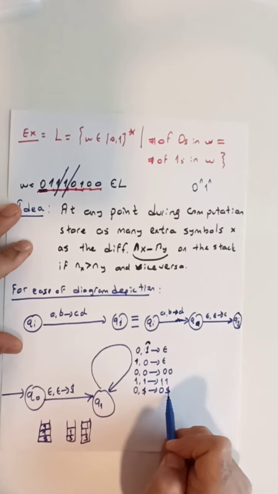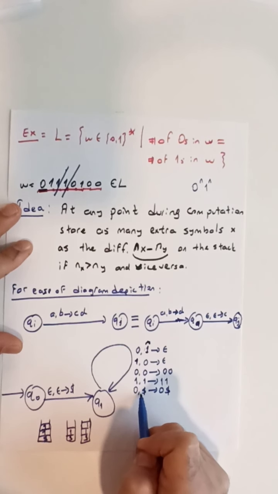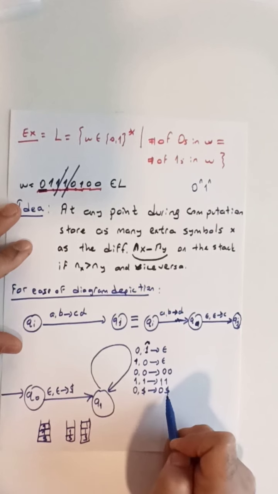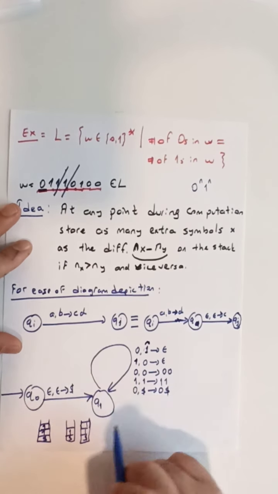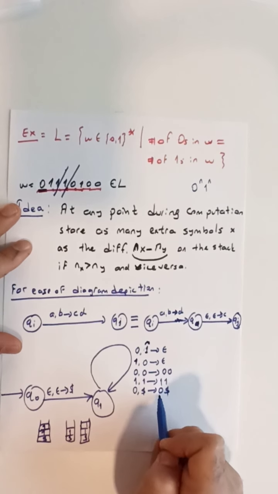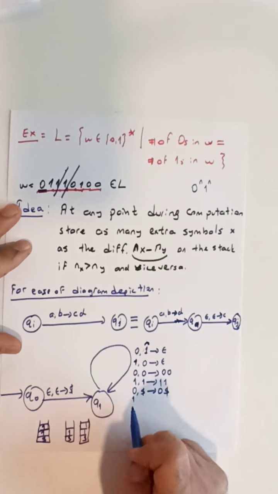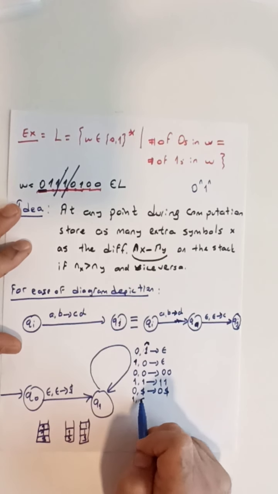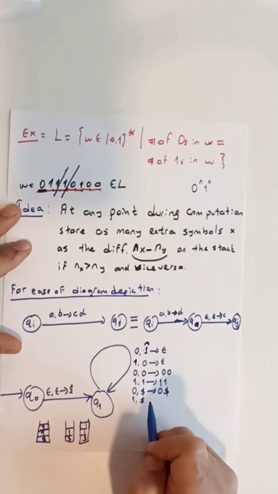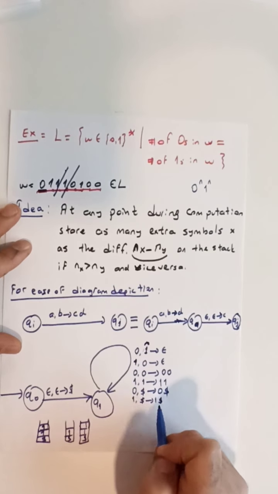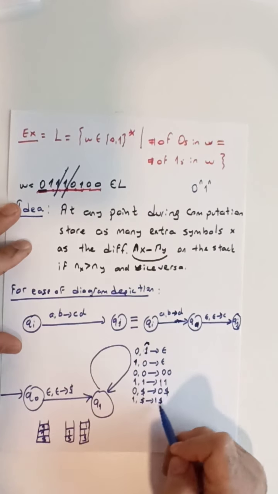Why do we push the dollar? Because this operation already pops and removes the dollar. This means that we should first push that popped delimiter dollar and then push our extra 0 on the stack. The same goes for if we see a 1 in the input and the popped symbol from the stack is a dollar, we push 1 and dollar. These are all the possibilities.